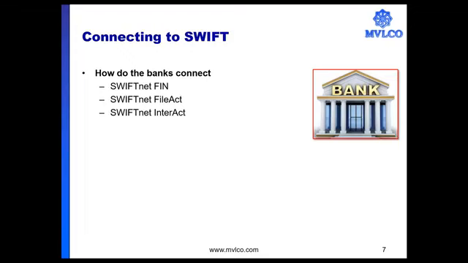But Interact has increased flexibility, and here, in addition to the store and forward mechanism, I could have real-time messaging and real-time query and response options. Let's understand how. Suppose I am a bank in the UK, and I'm a customer of another bank in the United States where I maintain my Nostro account. If I want to communicate in real time with my Nostro agent in the USA, I would use SwiftNet Interact to interact with the application on the other side.